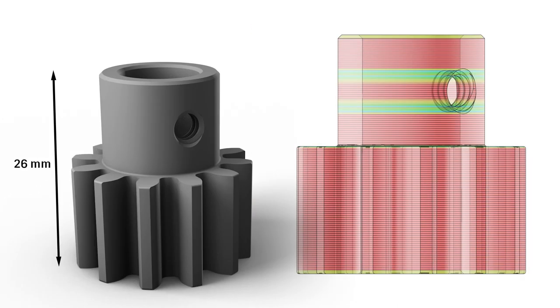This spur gear with a collar is mostly an extrusion, so it's a good candidate for thicker layers. But there are subtle fillets and chamfers. Also, it uses thinner layers to keep fidelity in the threaded hole for a set screw. Variable layer slicing will result in mostly thicker layers, with thinner layers to capture the finer details.